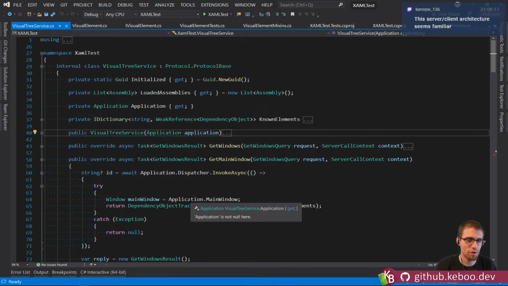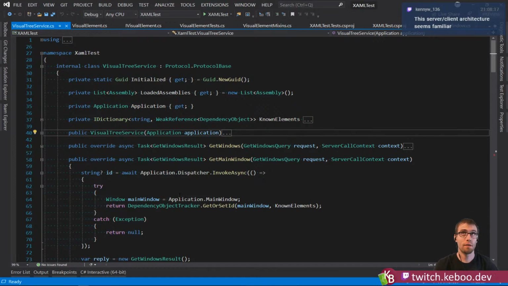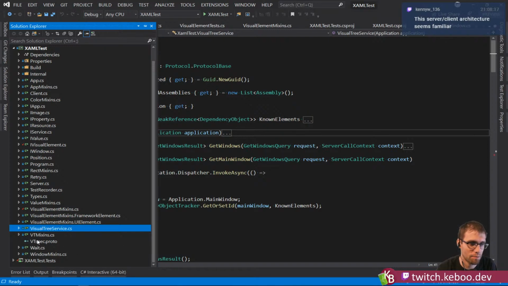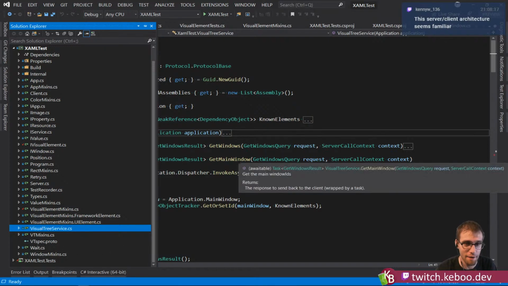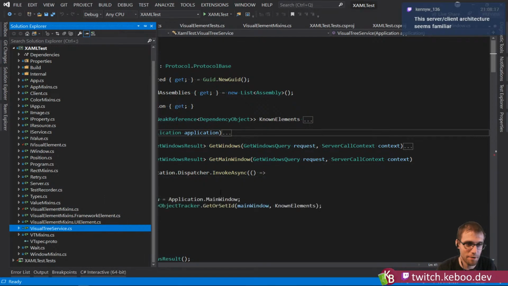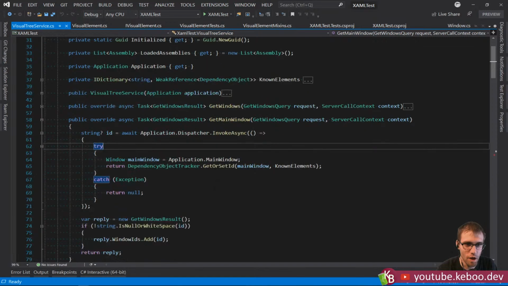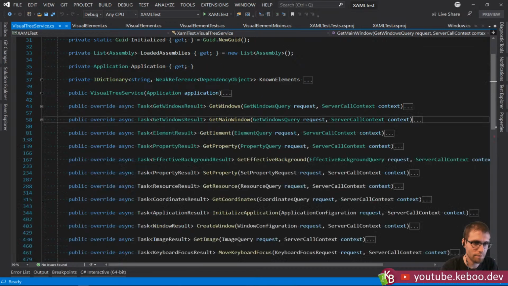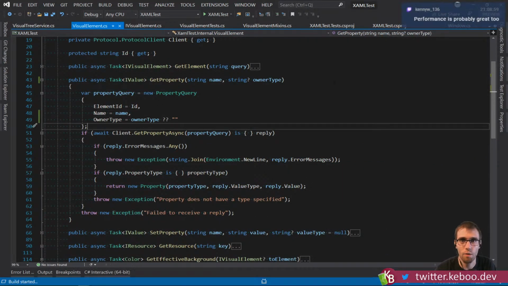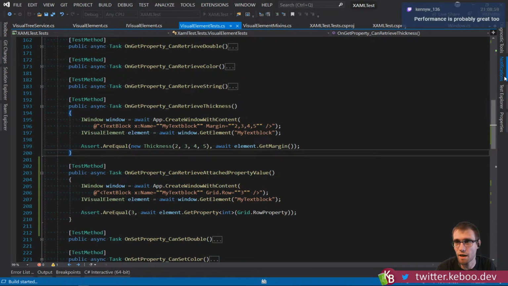Except rather than just using protocol buffers, or I'm sorry, yeah, this one's actually using protobuf with protospec files. So you'll note that I didn't have to new up named pipes and all that kind of jazz. It just sort of works for me, which is awesome. And more importantly, I've got a reasonable number of tests set up. Actually, right now all of my tests should compile. Performance is probably great too. It's actually not too bad.